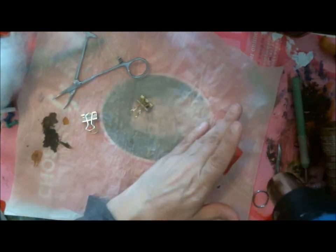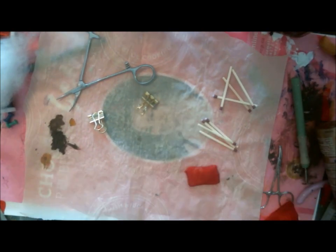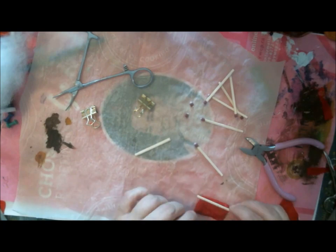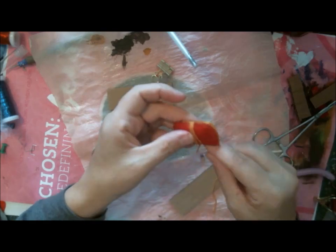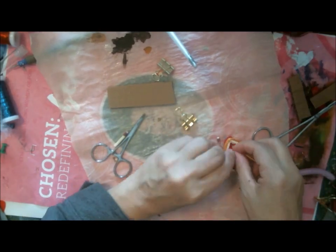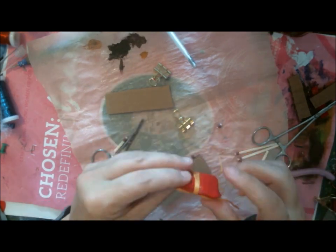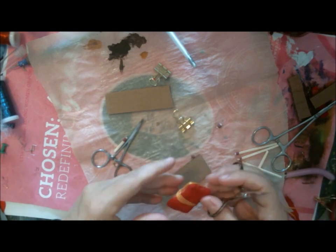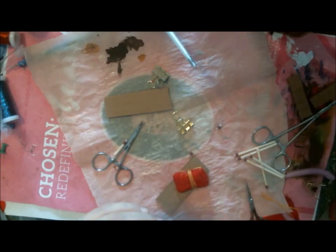Now at the bottom, I wanted to put matchsticks as the bottom of my stool. I ended up having to pull a couple out and curl my stool a little bit because it was too big for my book. But that's the whole fun part of just building and figuring out what's going on. So it was way too big. So I ended up pulling the two end pieces of the matchsticks out, and going around my stylus just to shape it, and that worked really well. It made it look even more authentic, like the little puppy stool guy. So it really made the character of that little stool come to life for me.